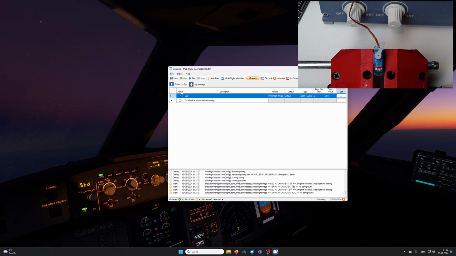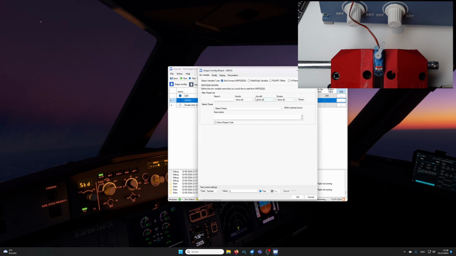Go to the output configuration, add a new row. Go to edit, select the MobiFlight variable. And on display, select the servo, min and max value from 0 to 255.